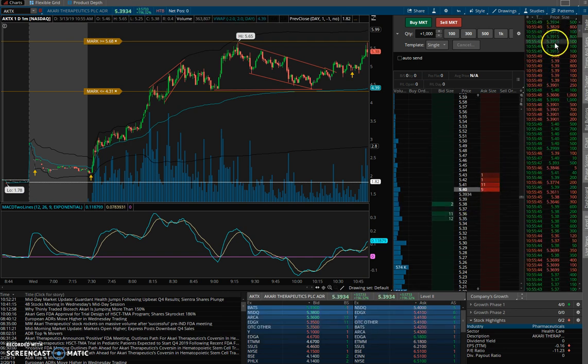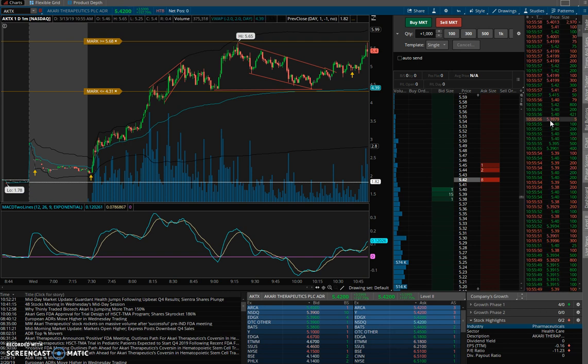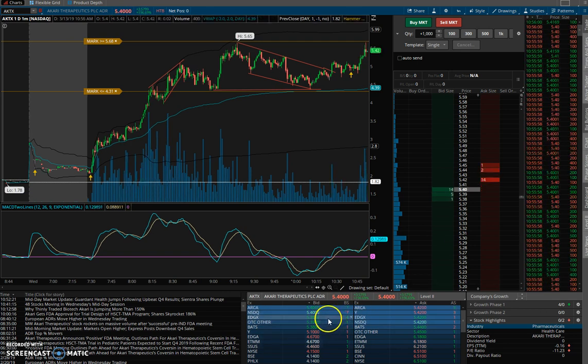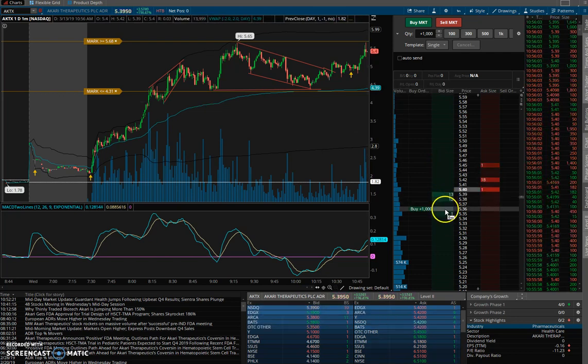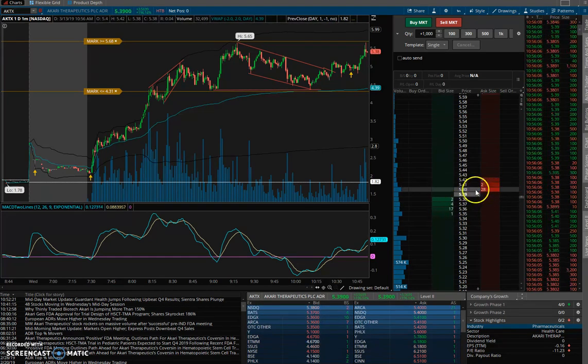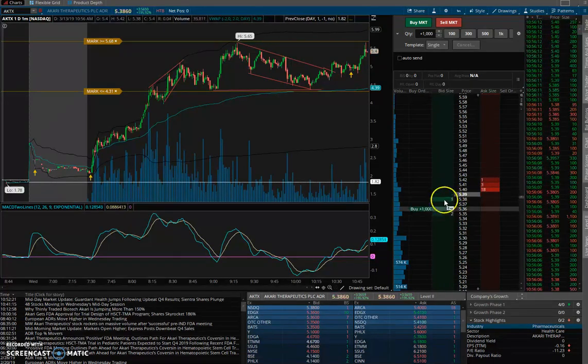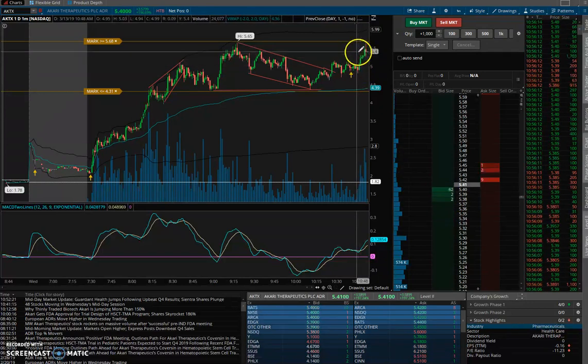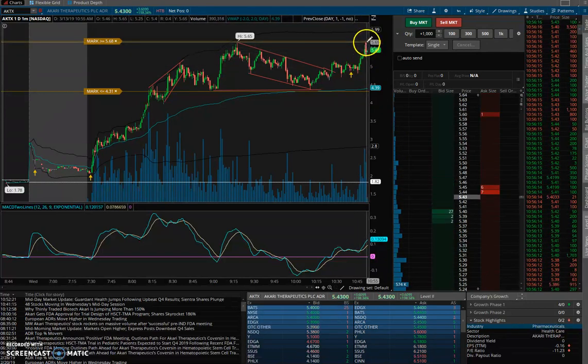Just let me see what it's looking like right now. If we use these level 2s, you can still see it's a battleground right now. I want to see a nice big series of green pop up before I even think this is going to start reversing. What is this looking like? 540. Yeah, it looks more like there's downward pressure. Not big downward pressure, like it's not huge asks and it's not huge bids. So really it's anybody's guess right at the moment.